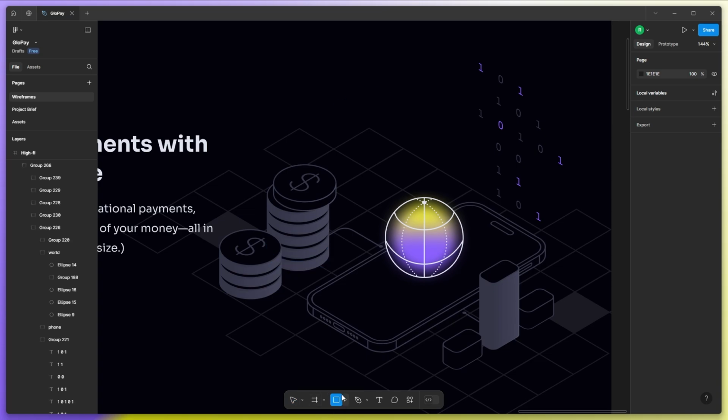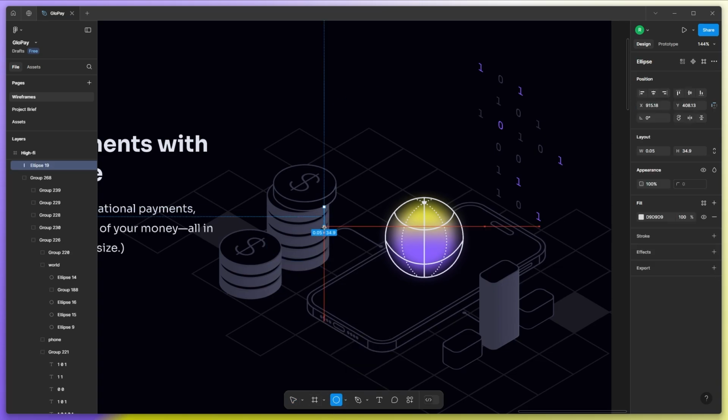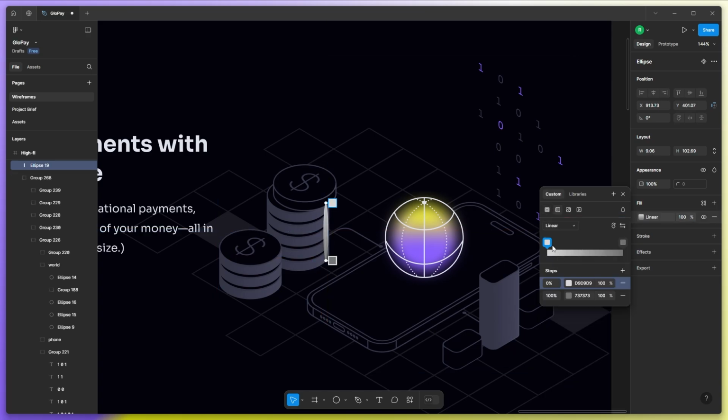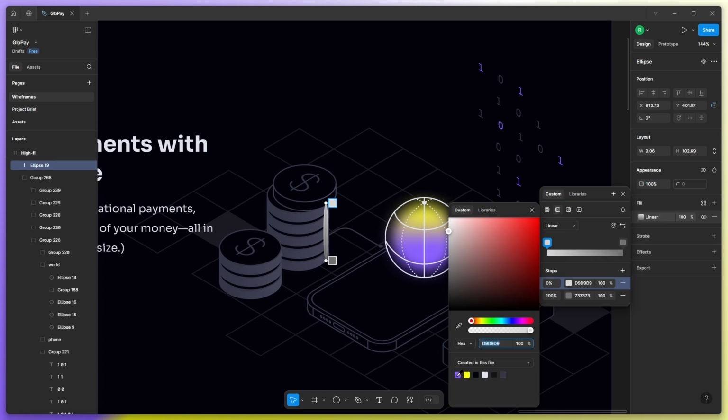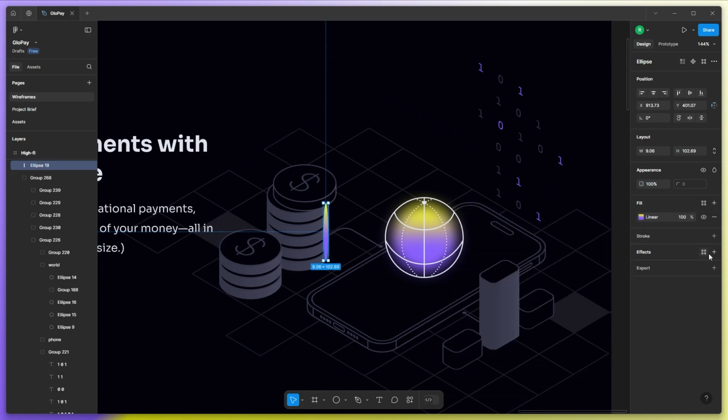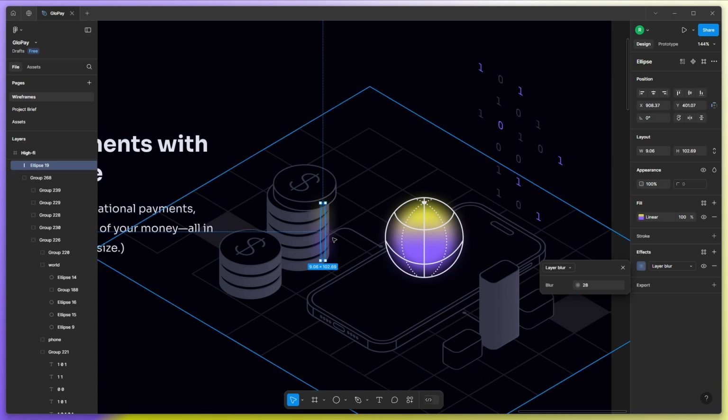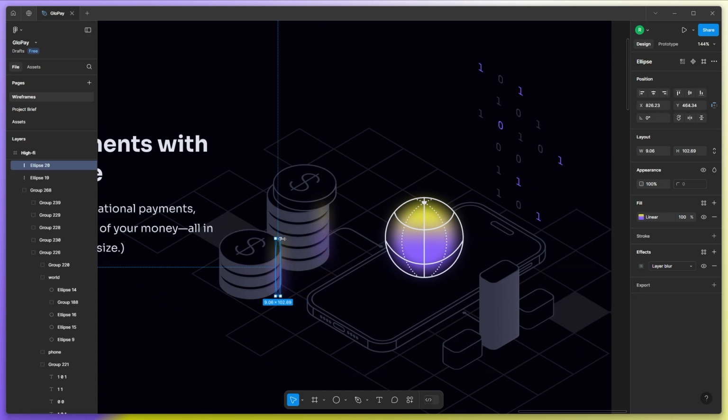So we will make a shape like this. We will apply the same gradient again. Then again the blur effect. We will adjust it for both the bundles of coins.